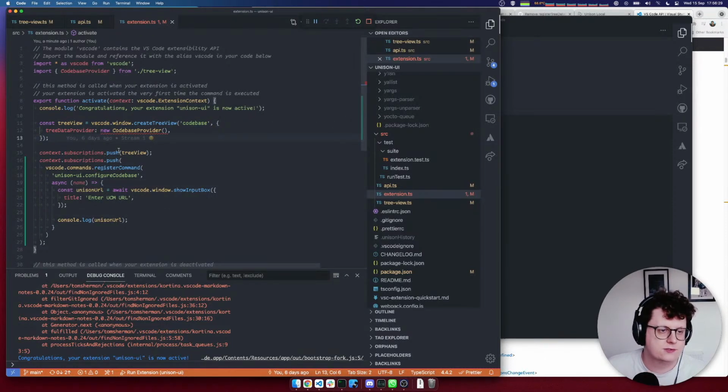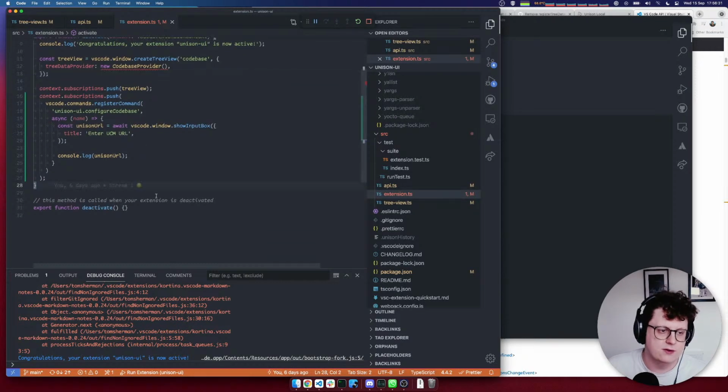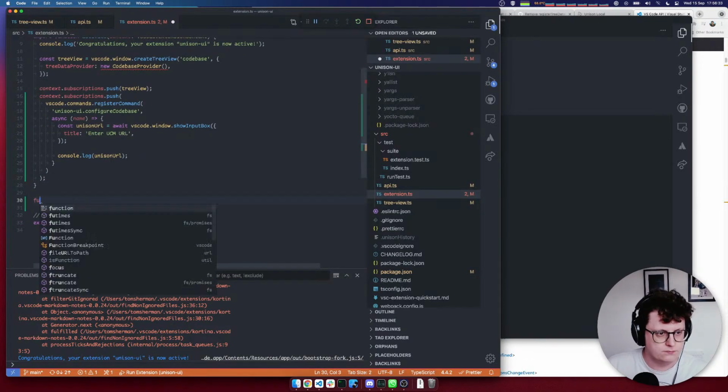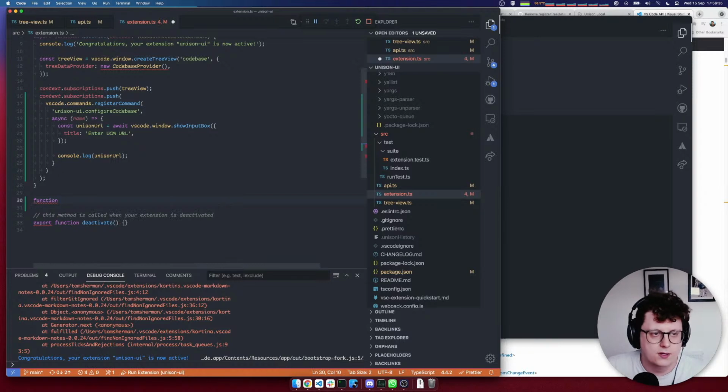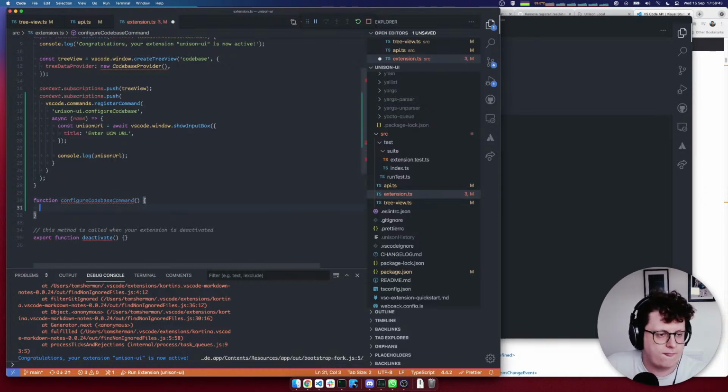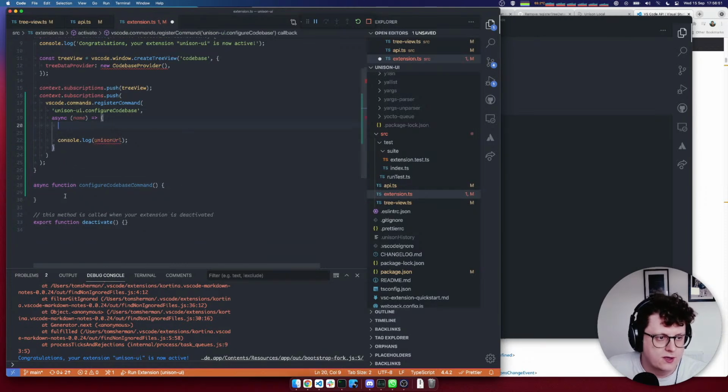Okay, so let's extract this out down here. I'm going to call it configure codebase command. It's going to be async, so we can get our URL.